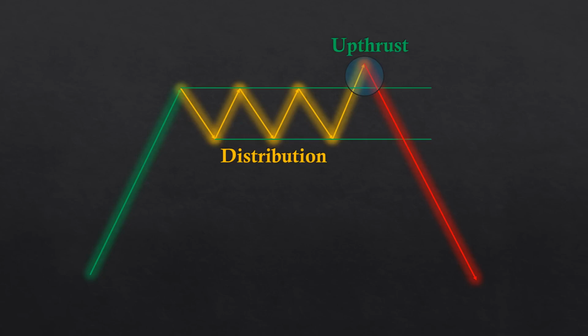Second, the upthrust maneuver can induce uninformed traders to the upside. When traders see price breaking a resistance, they are tempted to buy so they don't miss out on the opportunity. Their buy orders provide liquidity to the large, well-informed traders who just want to sell at these high prices.